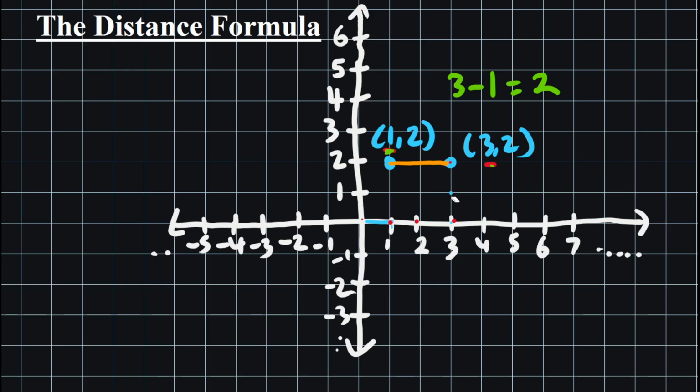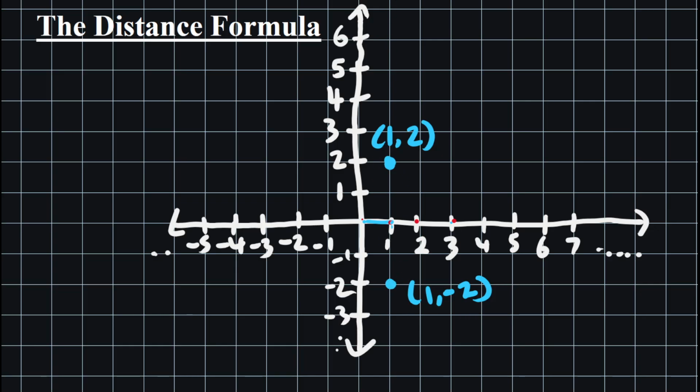Let's talk about if they have the same x-coordinate. So let me erase this. So now we're just left with our first point, 1, 2. So let me just rewrite it, 1, 2. And let's say we had another point right here, 1, -2. So this is 1, -2. And again, you just start at the origin, you go 1 to the right, and -2, you go 2 spots down. And that's how you get to 1, -2.